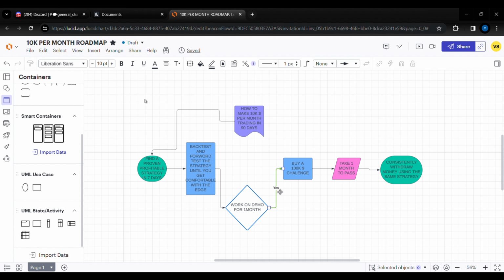If you are profitable in the demo account for 1 month, then you directly buy the 100k account, and probably you will take 1 to 2 months to pass the challenge, and then you are consistently making $10,000 per month. You are making more income than 99% of the population. This is a very good opportunity you have right now because of the prop firms. We should always utilize these golden opportunities in our life, because these golden opportunities are very rare. Now we have the golden opportunity of the prop firm era, so please make sure you utilize it.